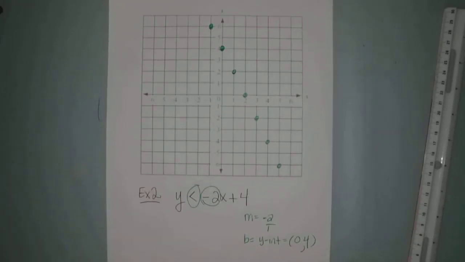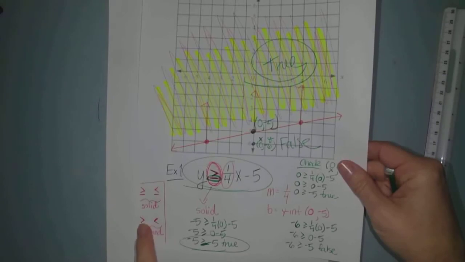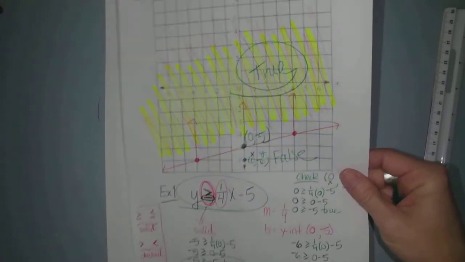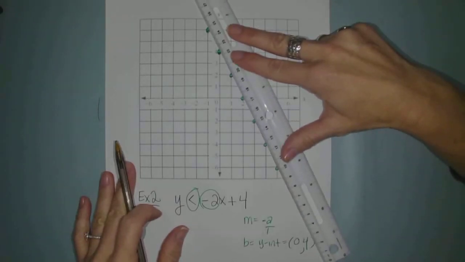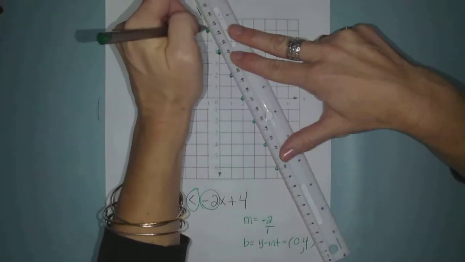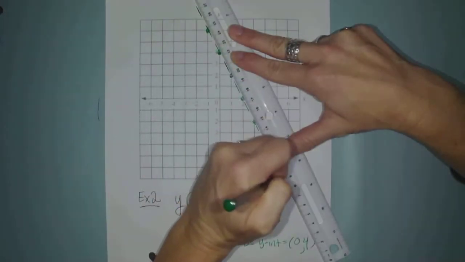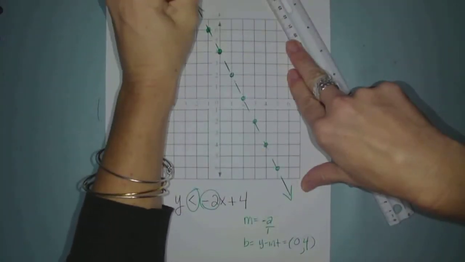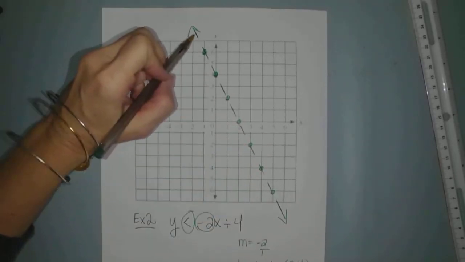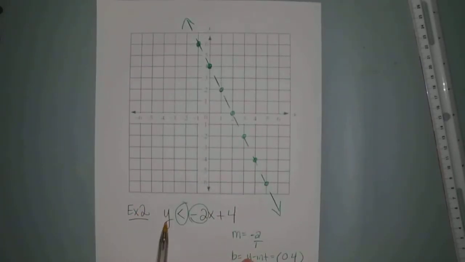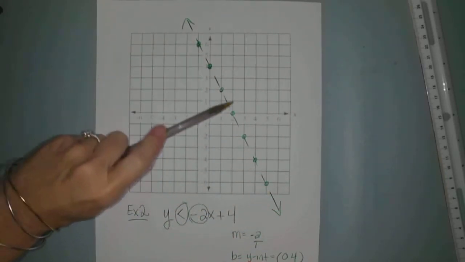Look at your symbol and look at our cheat sheet from earlier. If it doesn't have the equal to on it, it's dashed, because you are showing that although this is a boundary between the shading and the non-shading, the points on this line or this boundary will not work. In other words, any point here, you put it into here, it's going to be false. So we are excluding the points on the line.